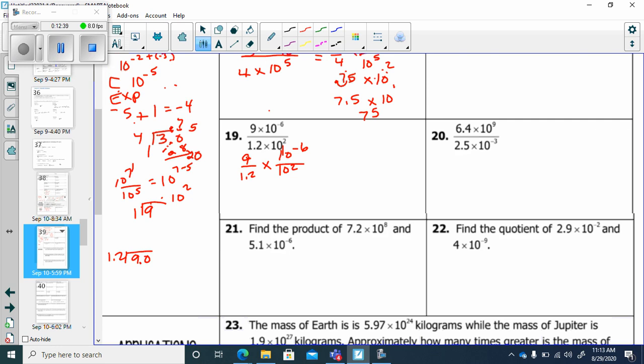How many times will 1.2 go into 9? Well, let's check it and see. About 7 times. Let's try that. About 7 point. Okay. 1.2 times 7. 7 times 2 is 14. Carry your 1. 7 times 1 is 7, that's 8. 84. That gives me 6. 1.2 will go into 6 about 5 times. Let's try that.